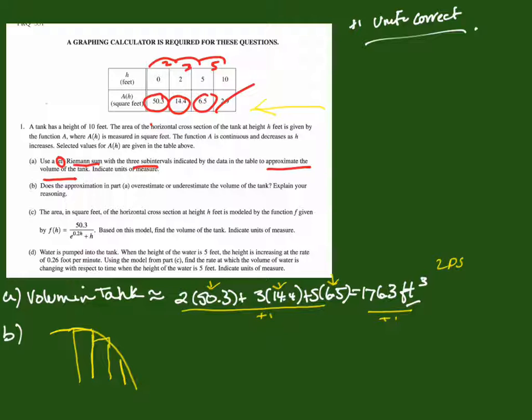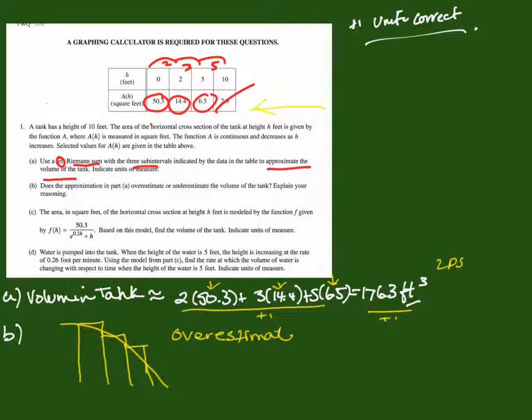Using left ones. Hang on, let me draw it better. Okay, so left, I'm drawing this, this, this, and this. If I'm going left, I have to go out to here and over, out to here and over, and out to here and down. And so you can see that it's going to be an overestimate. So we're going to say overestimate. Now the picture is not your answer yet, but you can say what's happening in the picture.